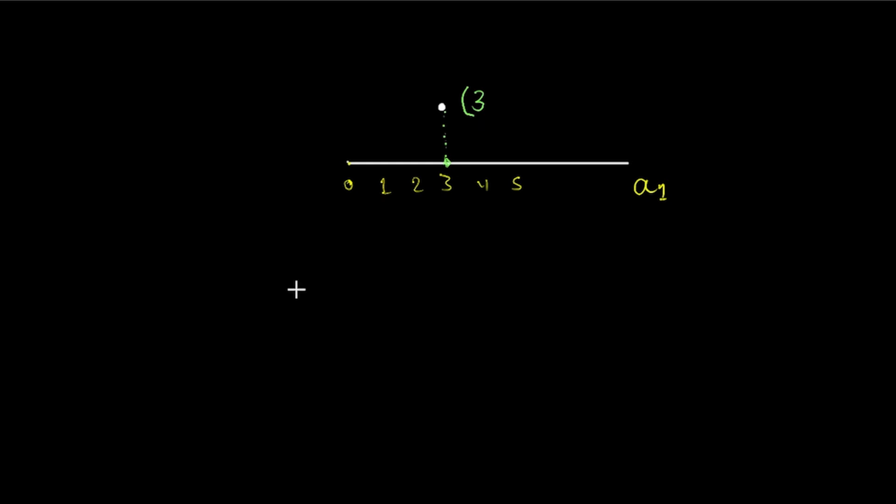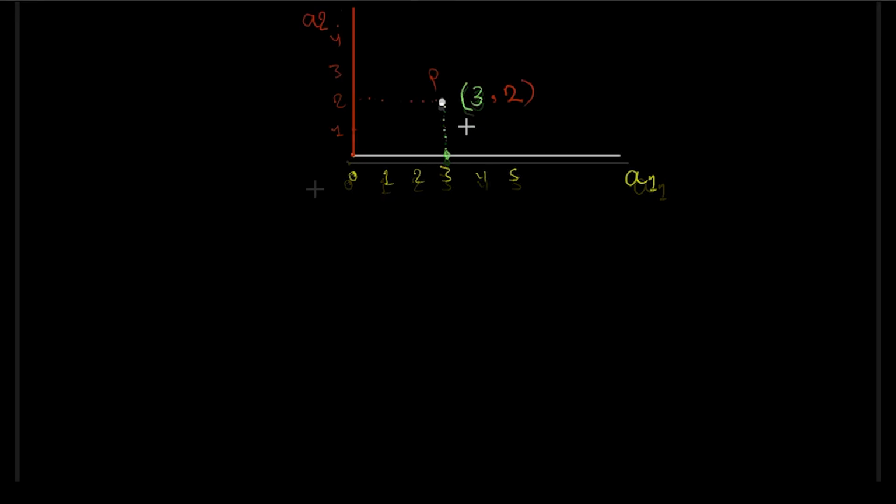So what is the best thing to do? Perhaps create one more axis which has a certain property, and the point is that both of them have to intersect at a point which we're going to call the origin. Now I have created an identity for this P, and this P is defined as (3, 2) in terms of the first axis A1 and the second axis A2. But this is where the idea comes in that I could now contain integer numbers, which means I have the inverse of this line by getting the minus values, and the inverse of the A2 as well by getting the minus values. And then I start to capture other points in different directions as well.